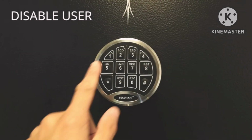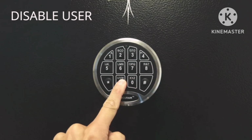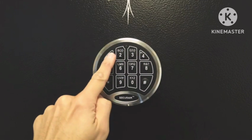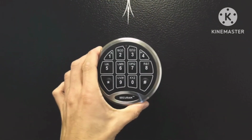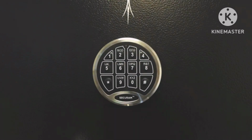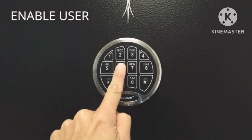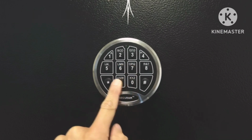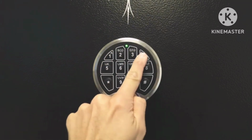To disable a user code, enter the manager code and hold on the last digit until the keypad beeps twice. Then hit the number 2. The user code is now disabled. To enable the user code, enter the manager code and hold on the last digit until the keypad beeps twice. Then press number 1. The user code has now been enabled.